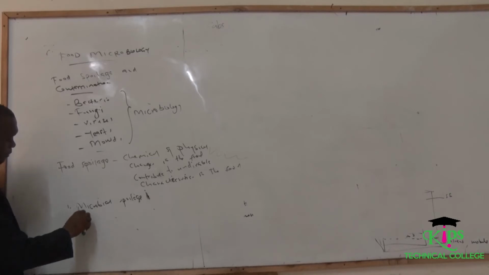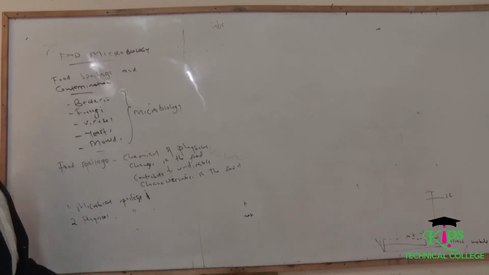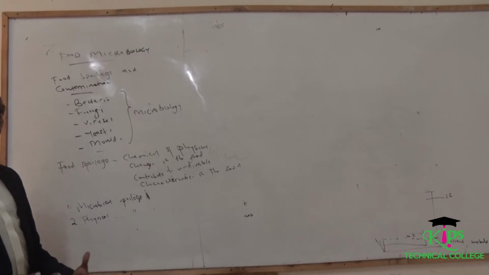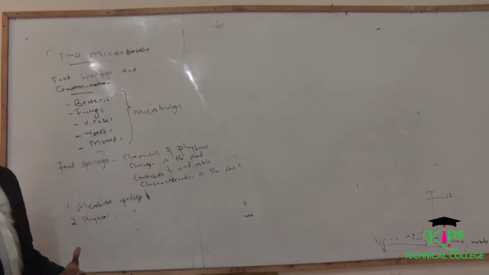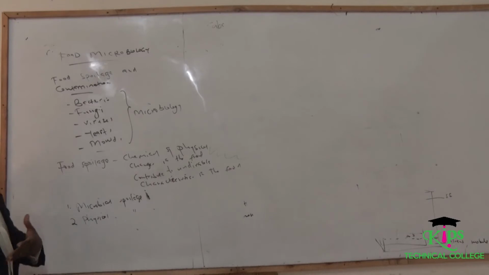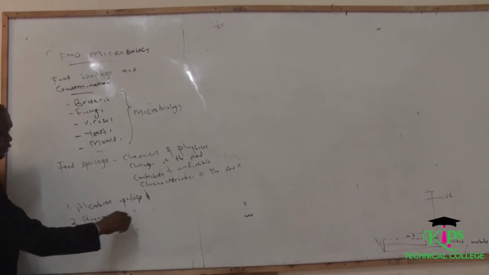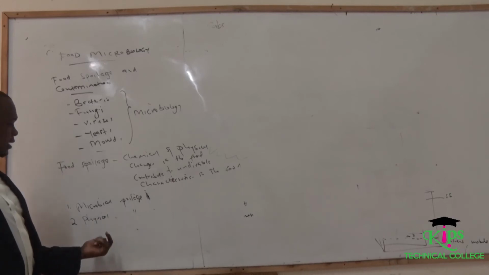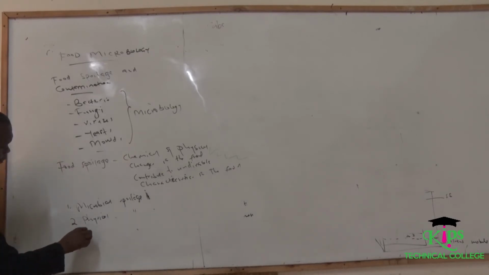Then we have the physical spoilage. Now, physical spoilage is brought about by physical means. For example, contamination brought about by cross-contamination, that is using one knife for cutting, for example, the meat, and the same knife for cutting the vegetables. That is transferring the microorganism from one point to another, contributing to the spoilage. Then we have different agents in the physical form. For example, it can be the air, the hand, the utensil, like we mentioned, the knife, and so on.